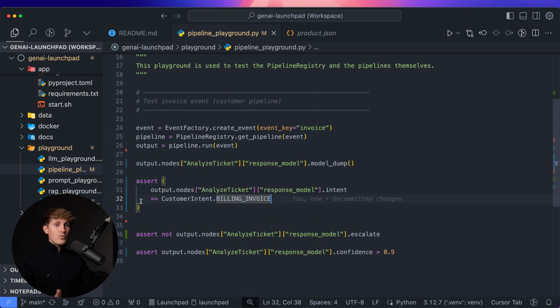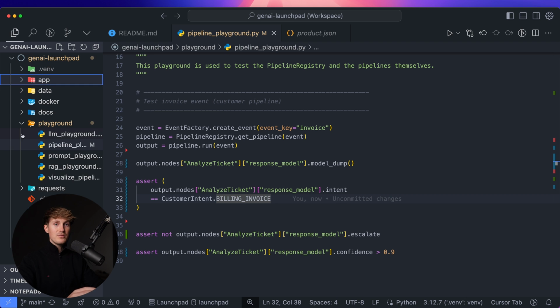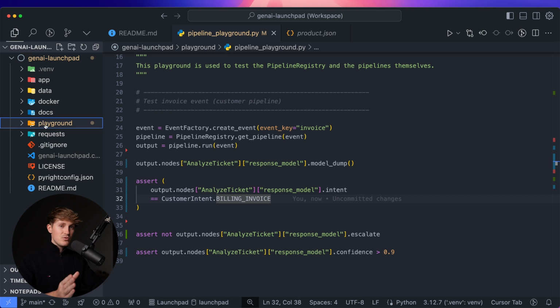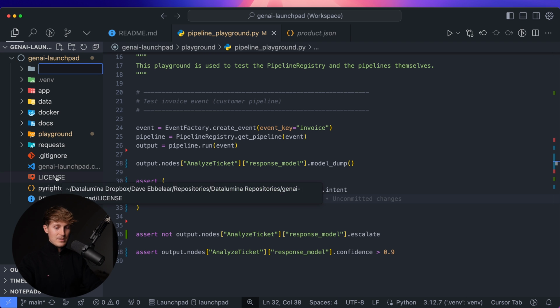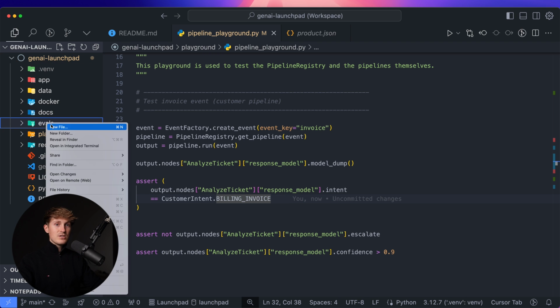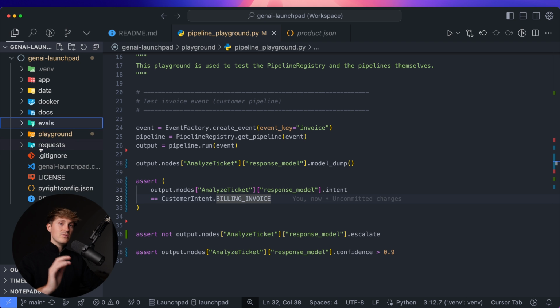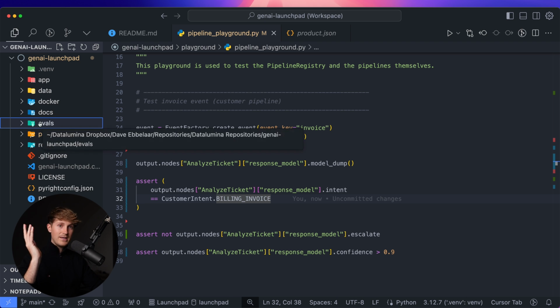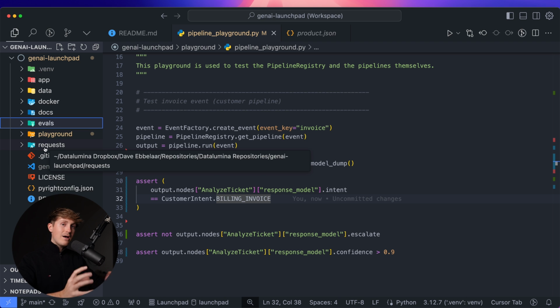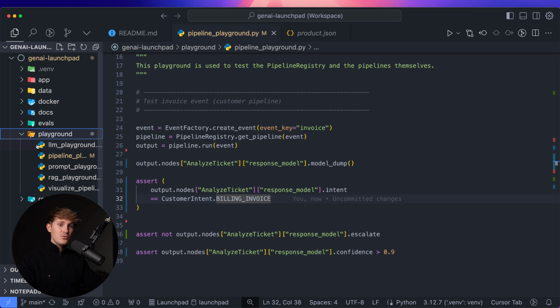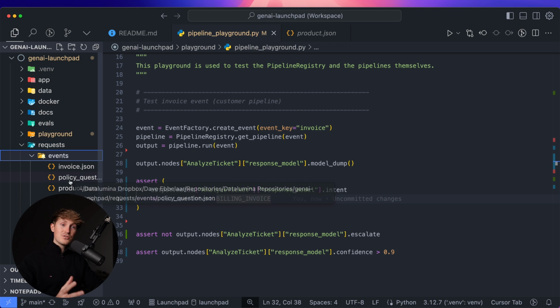So what we can now do with this and how we use this inside of our projects, we really split the core logic of the application and keep that in a dedicated folder. Typically that would be an app folder that you see over here. In this case, I'm using a folder that's called the playground, but you could also create something where, for example, you call it evals and store all of that logic in here. The main goal is that you want to keep it separated from where you keep all the code of your main application. But then while you're testing, make sure that you use some data examples that you can also store in your project in the form of simple JSON files.